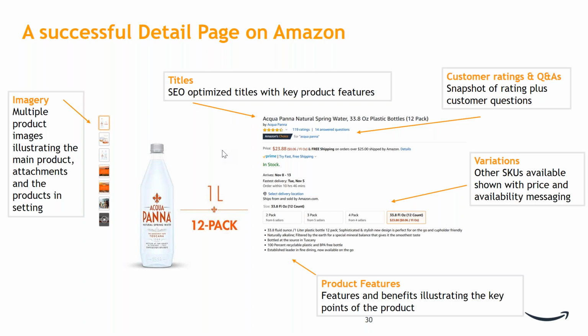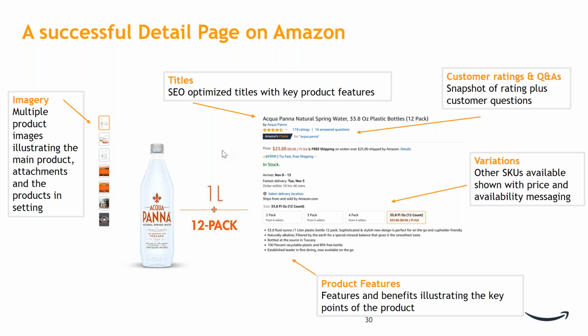The product features, also known as the keywords or the bullet points, as you can see in here, you have up to 5 bullet points. You need to add details that will illustrate and explain more about the product. It's different from the description, but it's very helpful because this is going to appear right next to the product while the description is going to appear below the product. So it's always good to have your bullet points ready.